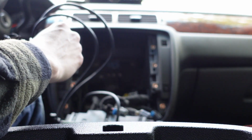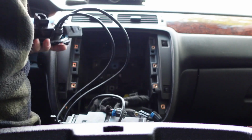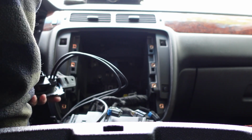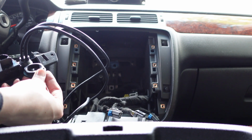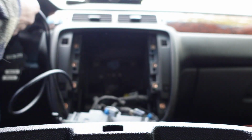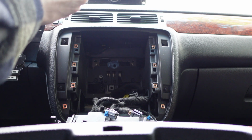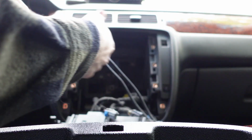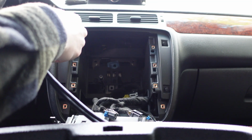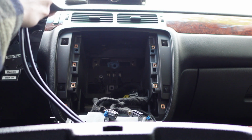Probably fit. There's this other one. Oh, of course it falls. I don't know if that's going to fit. Yeah, it doesn't look like it. I'll just screw this on here. Sorry, I'm going to have to do this off camera.